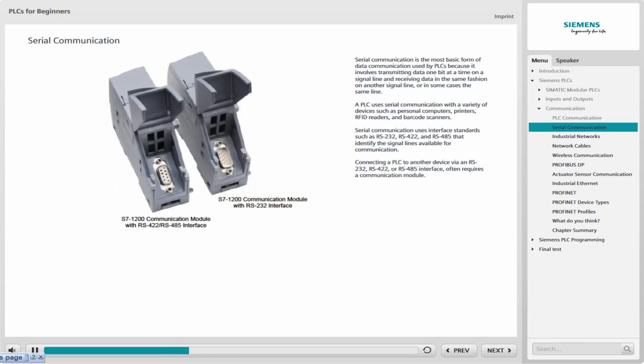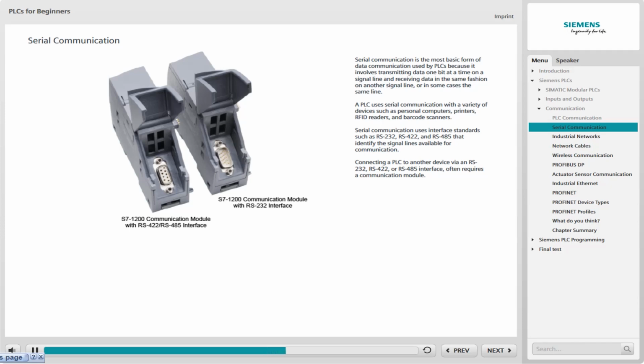Serial communication uses interface standards such as RS-232, RS-422, and RS-485 that identify the signal lines available for communication. All three types of interfaces can be used for point-to-point communication.